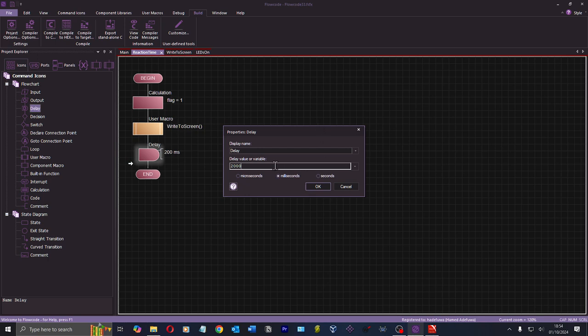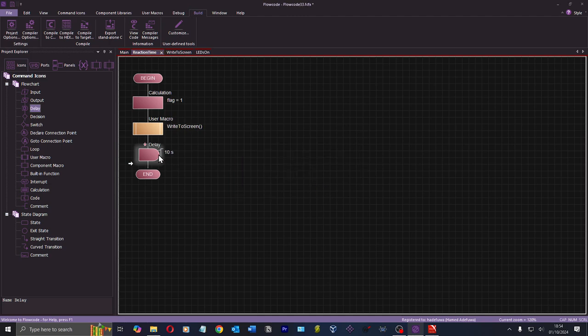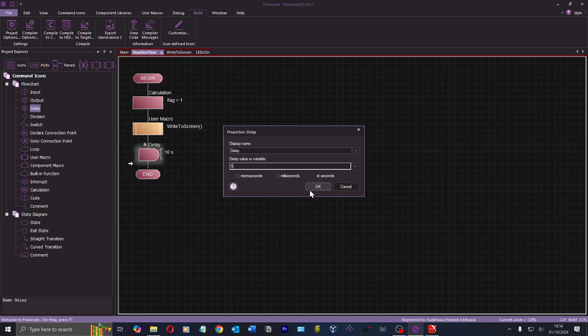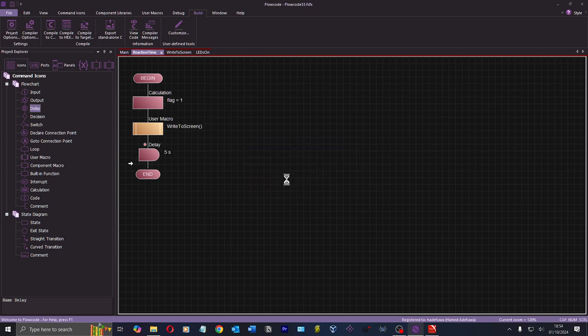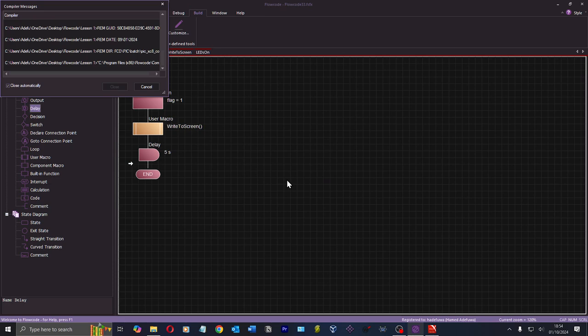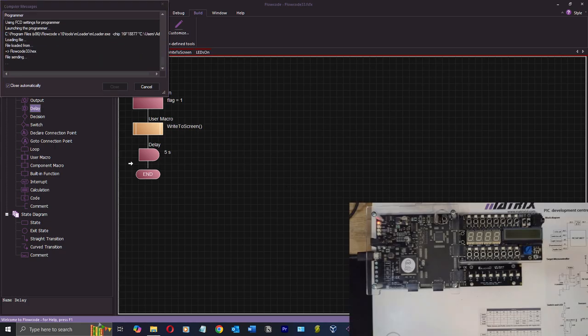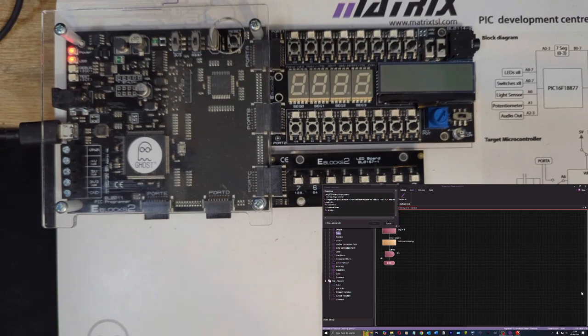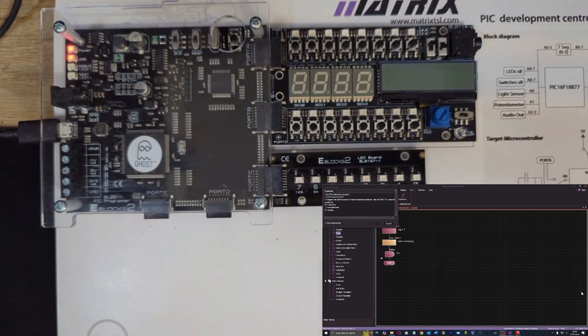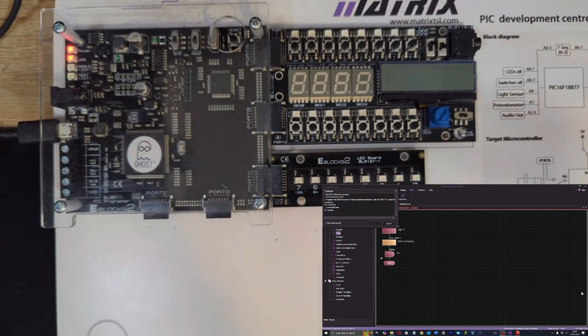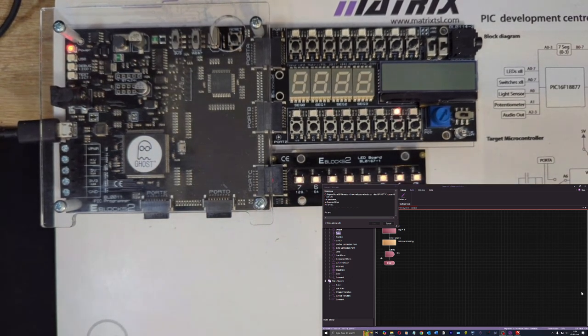Let's hold it for, I don't know, 10 seconds. Let's go 5. A bit too ambitious there with 10. Okay, so I think that was it. For some reason, I had a 200 millisecond delay there. So I'm hopeful now. It takes a while to download. Bloody hell. This is just not a fun experience.